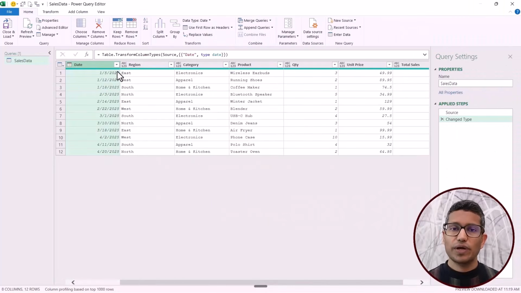When you're working with queries that have a lot of steps and it starts getting complicated, it's a good idea to add some details to the steps so that the next time you are going through your query or someone else is going through it, they would have some context. So let me show you how to do this.